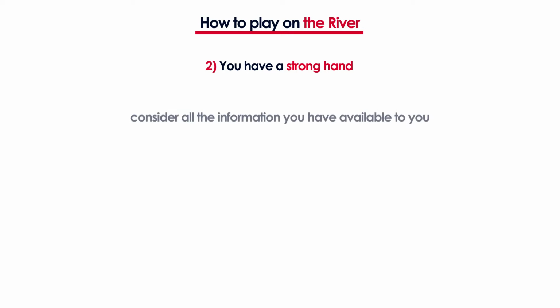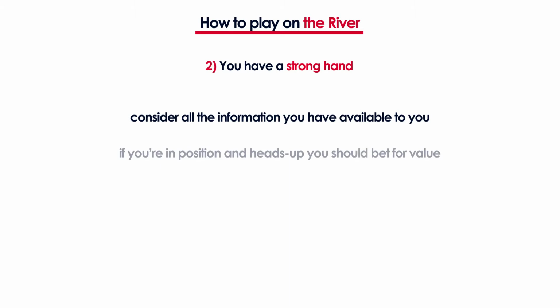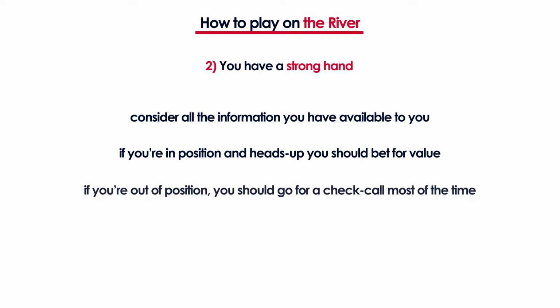Given how the hand played out and what you know about your opponent, if it's checked to you and you're heads up, you should value bet. If you're out of position, it's usually best to check call, because most of the time when you've got the best hand, your opponent will have some kind of a missed draw and he won't often call if you bet, but by checking, you allow him the chance to try and bluff you.